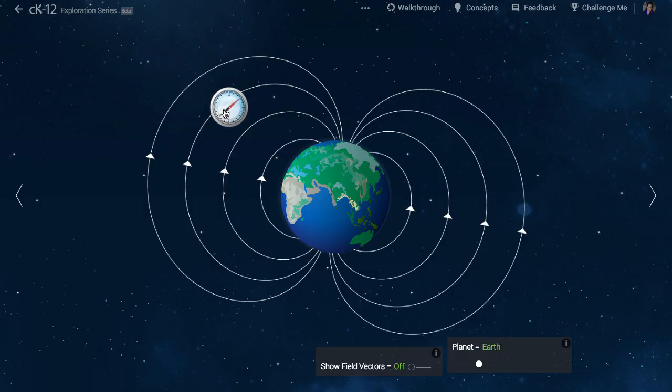If you are standing on Earth, you'll measure the lines as passing parallel to the surface of the Earth at most latitudes. However, near the poles, the magnetic field points more downward, into the ground, and the compass needle would dip. Scouts and other adventurers can use their compasses to measure this dip and get a sense of their latitude.